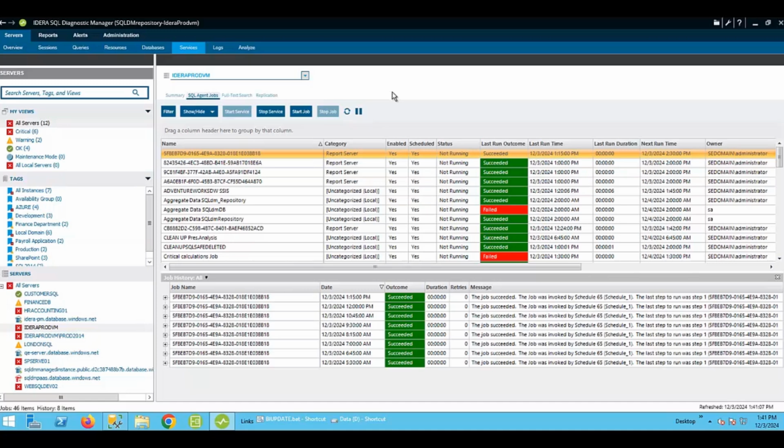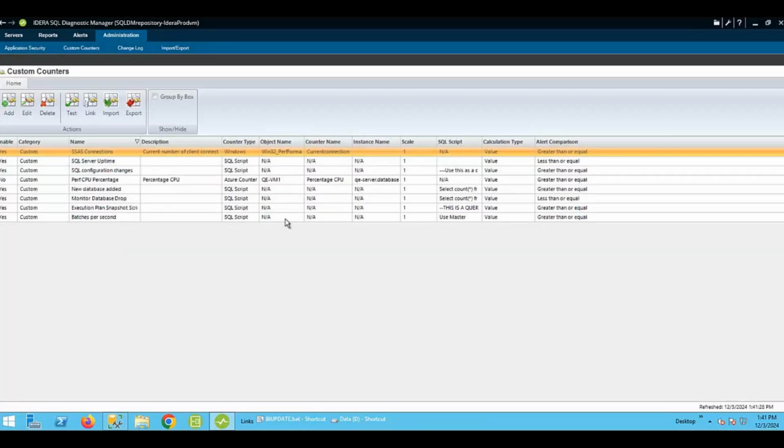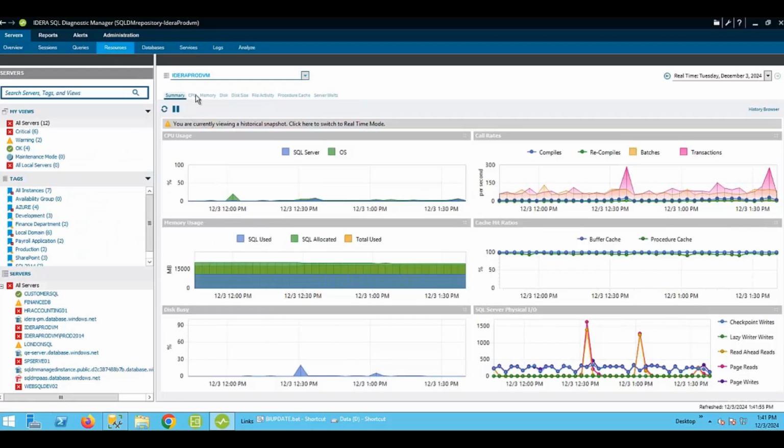out of the box. But then you can add to this product with some of those perfmon counters that I showed you through the custom counter wizard under the administration section, and then link that over to the instance as well to complement what you're seeing within the tool with some of those additional counters. And so again, that would be like the connections type monitoring, the connections object, the threads, the cleaner memory, Vertipaq memory, and then also tying that into CPU, memory and disk I/O on the operating system, and also looking at how resources are being allocated and utilized by SQL Server itself when we go over here to the resources tab.